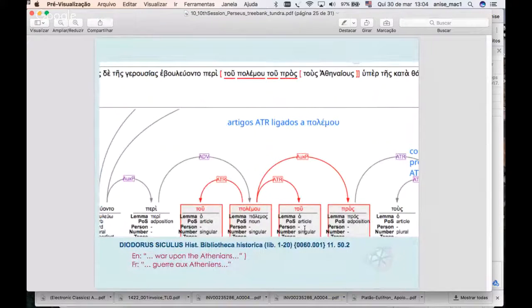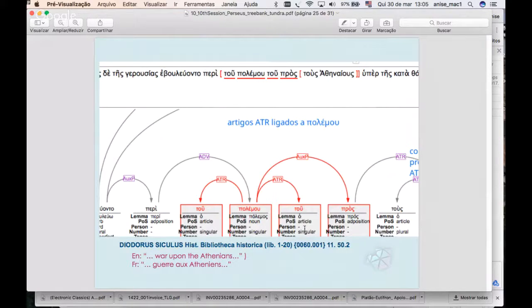In this case, the second article is attached to the noun polemos. This means that the idea of the repetition of the noun is a kind of emphasis on the qualifier, not on the noun, on the attribute.